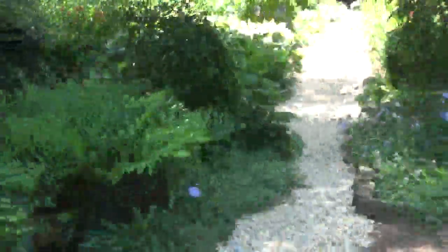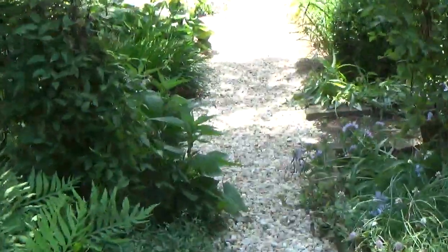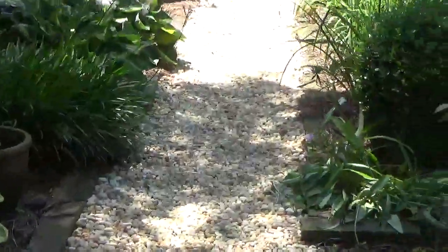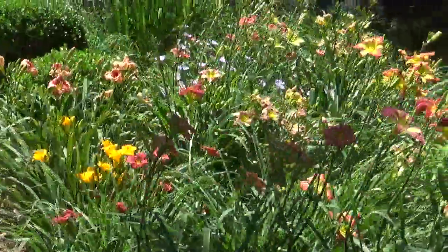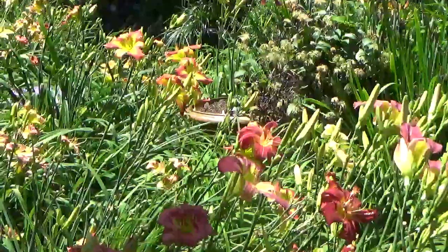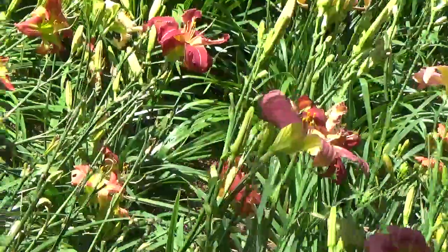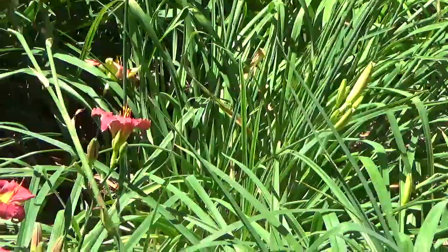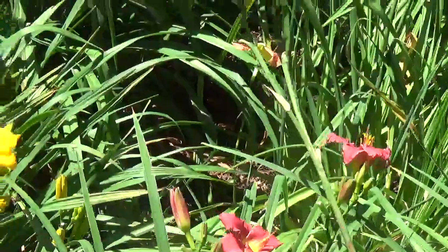But we're going to travel up this. Wow, those are beautiful. That's some beautiful pea gravel somebody put down on Monday, I think, before this is Saturday, June the 13th. And this one is Grandpa's Little Sweetheart. That's Hans. And there's Fried Green Tomatoes. No blooms on Grandma's Little Sweetheart.